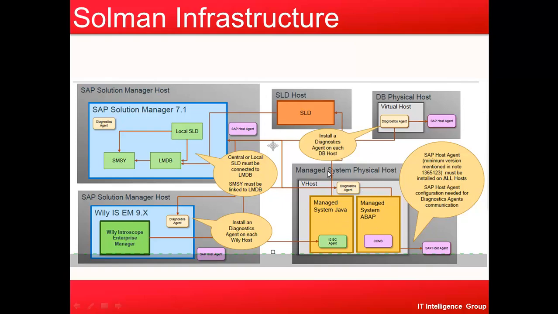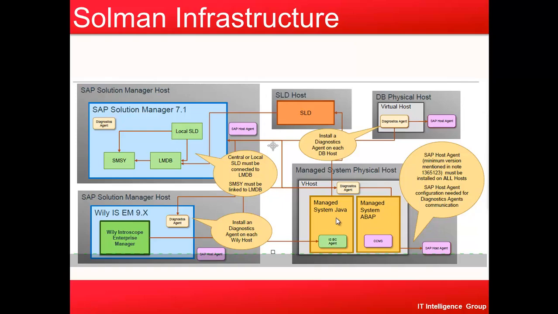for each managed system, this is one of the important components, because this is what sends the data to Solution Manager, and it uses the SAP host agent. The SAP host agent configuration is needed for diagnostic agent communication. These two components collect the information from the managed system. A managed system could be an ABAP system, which uses CCMS to send out the information, and a Java system, which uses this agent to send out the information.